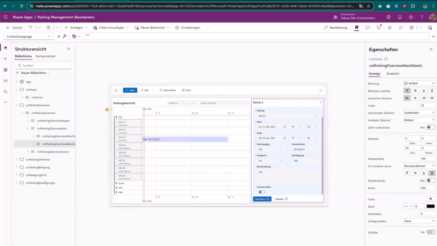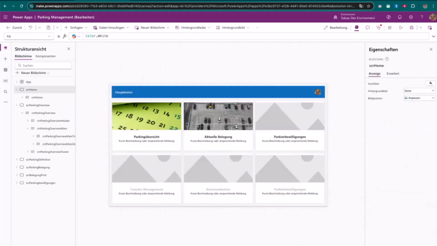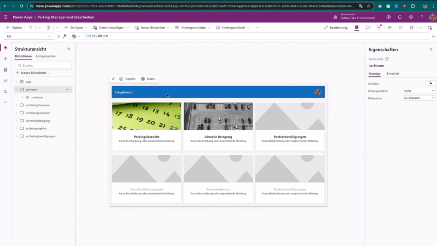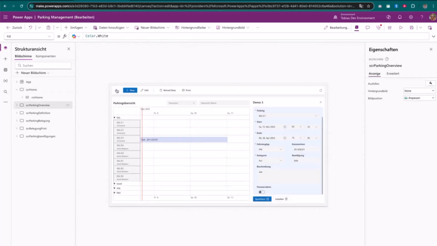Fourth point would be consistent navigation. And the navigation bar you can see here on top of the canvas. The navigation should provide a clear and an easy to follow rule on how to find the specific app content or use cases and the according UI action. I always use a home screen to make the primary user stories visible from beginning to an end, this screen is where the user gets into the app. And in the according subscreens, for instance, this overview here, or this list and details view, or master details view here, always a navigation ribbon guides you back to the home screen.